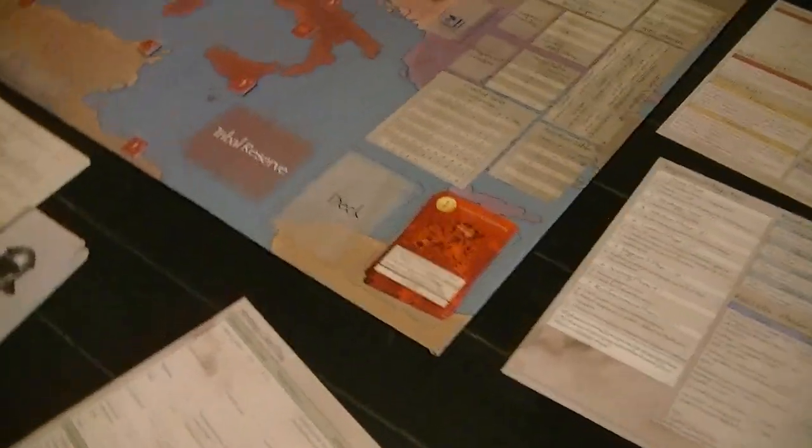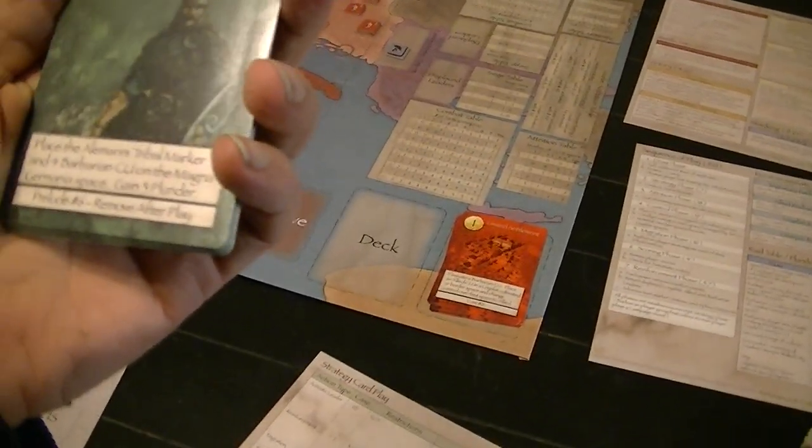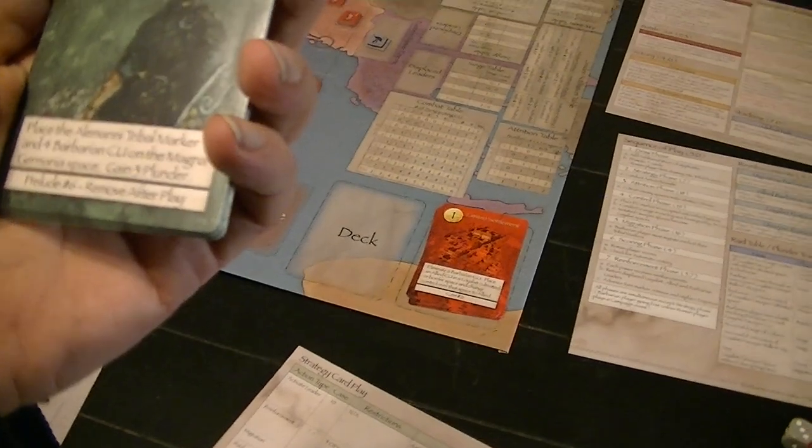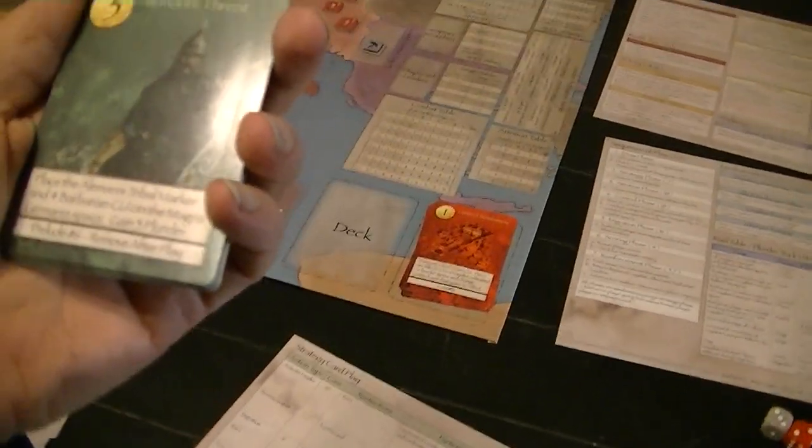Barbarian side. Let's take a look at what their cards are. There's no campaign card here. I don't have that option to jump in. I don't think I would take it either. I can't go chasing into the Eastern Roman. Alemanni Threat. Place the Alemanni tribal marker and 4 barbaric CU in the Magna Germania space. Gain 3 plunder.